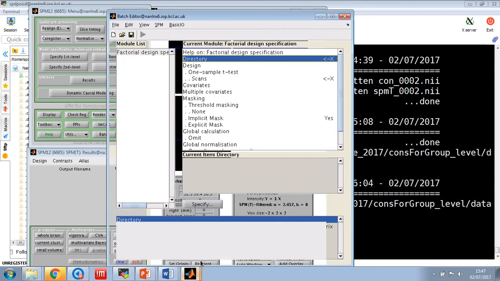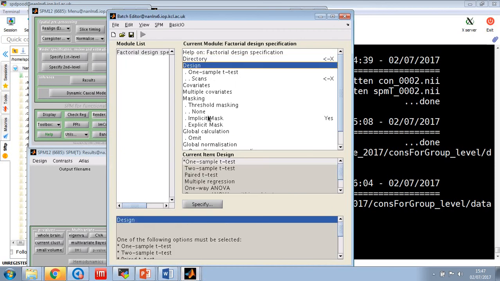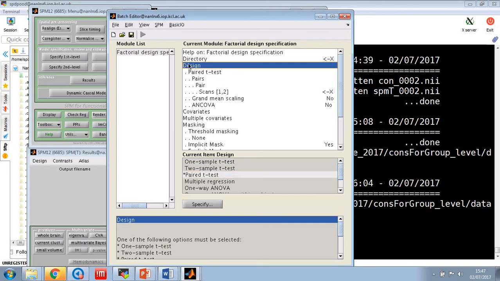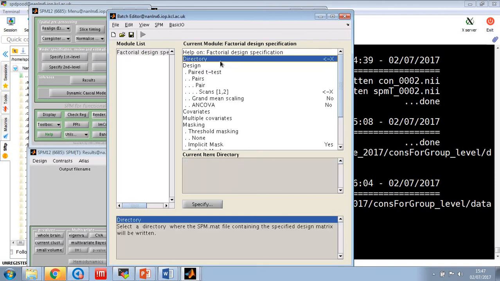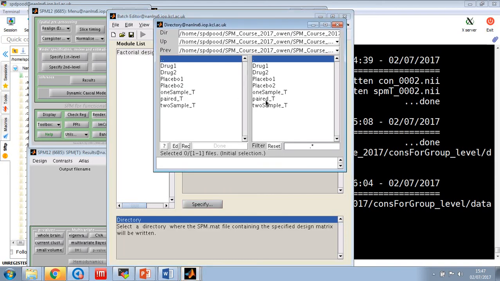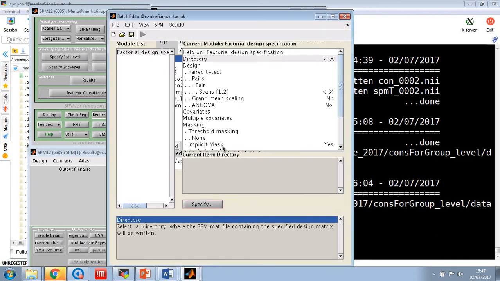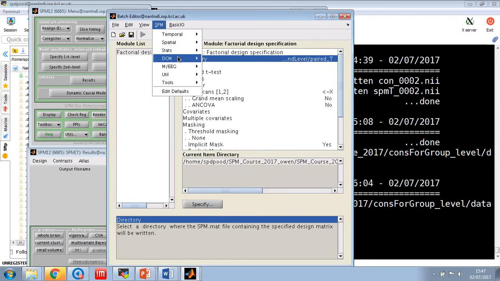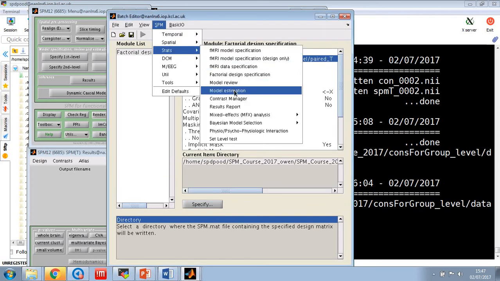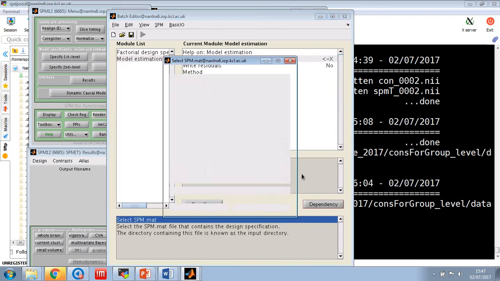Oh yeah, click on here, batch editor. So we clicked on specify second level again, and then design paired t-test. So we're going to model the data again. So directory paired, done. We'll add on the estimation bit now, just to get out of the way.